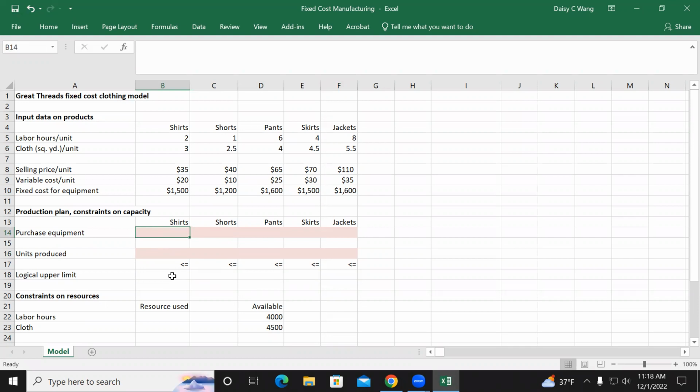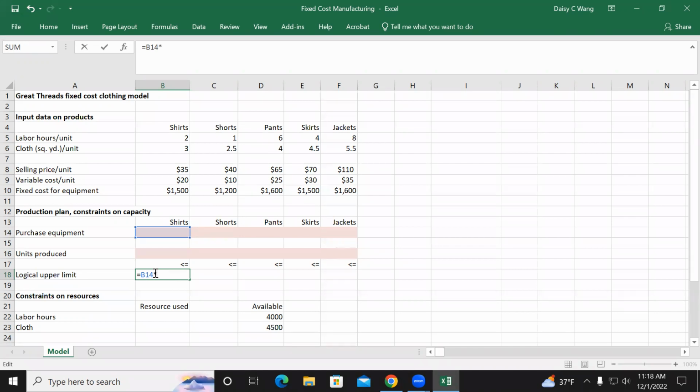So what we do here is, for this one, we would do equal B14 times.